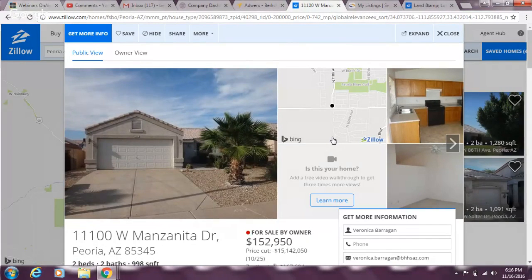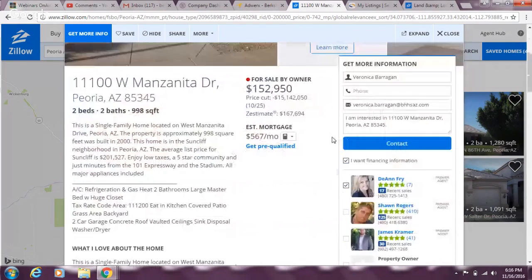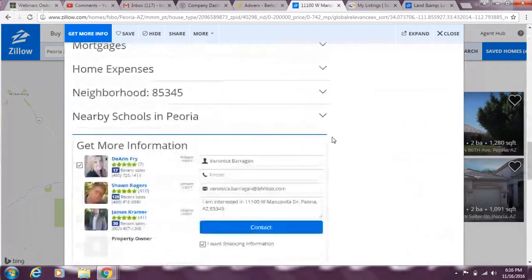And it's going to be a combination of phone calls. It's going to be a combination of showing up. It's going to be a combination of digital advertising if they have their email on here, right? Which they do, most of them. They have their contact info at the bottom, actually.